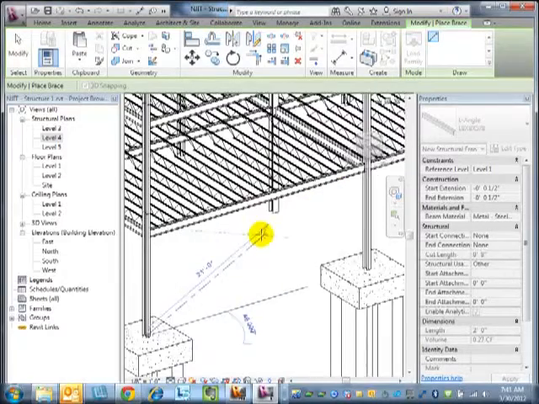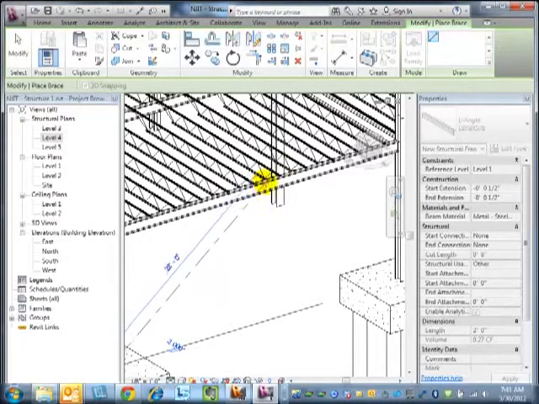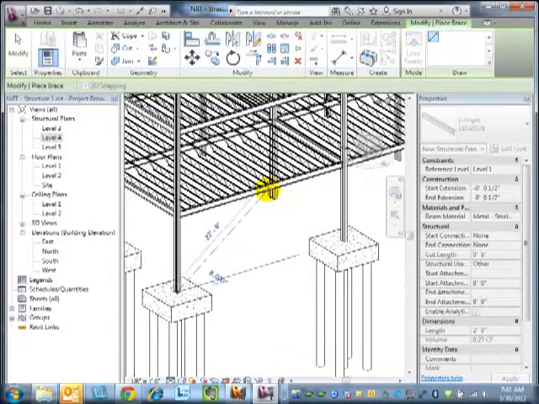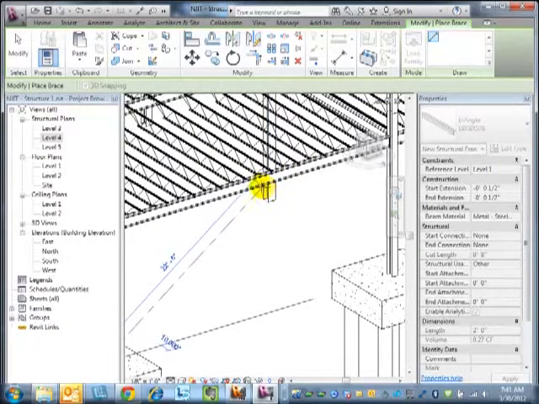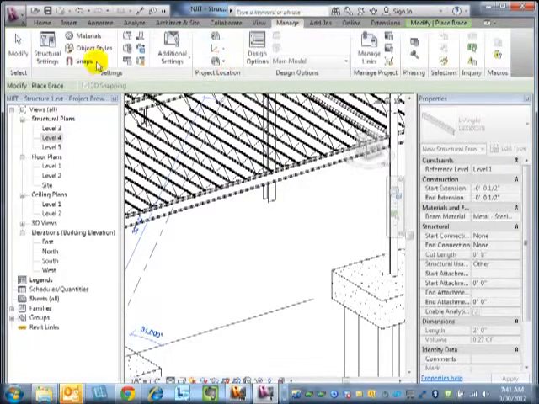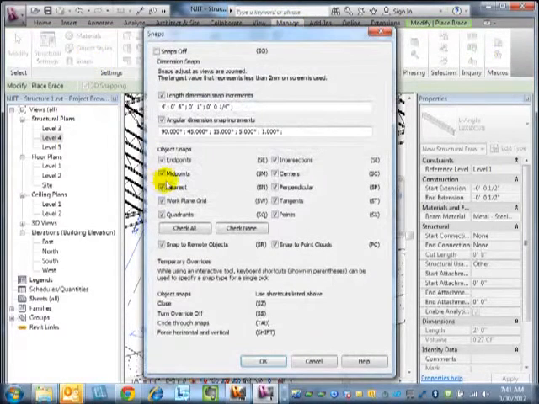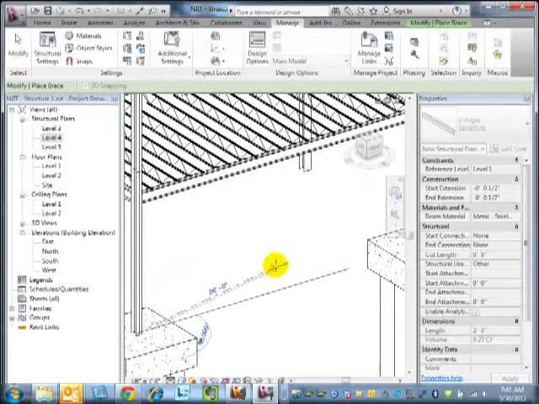What I tend to do, this is always a little hard for me to get, is to find the midpoint. So, is there a snap to midpoint? There is a snap to midpoint, and let me see if I can find it for you. And I'll show you where you can turn on the snaps or not. In fact, under Manage, Snaps, midpoint is like SM, but yes, you can turn it on or not. So let's see if I can actually make that happen by just typing the SM.